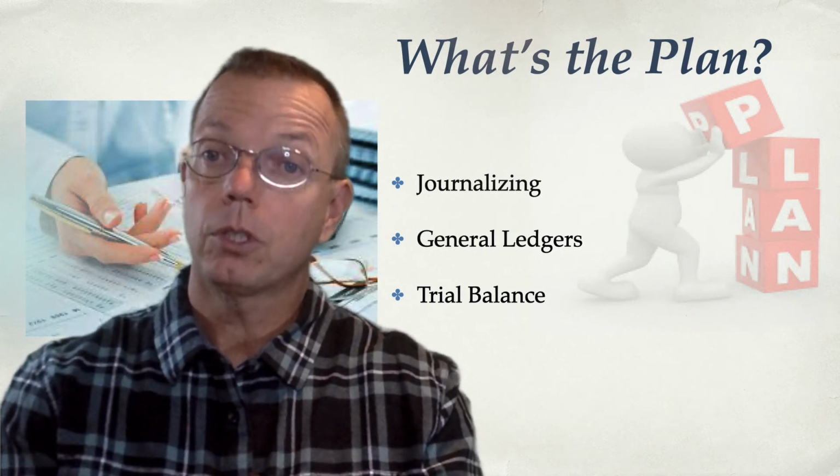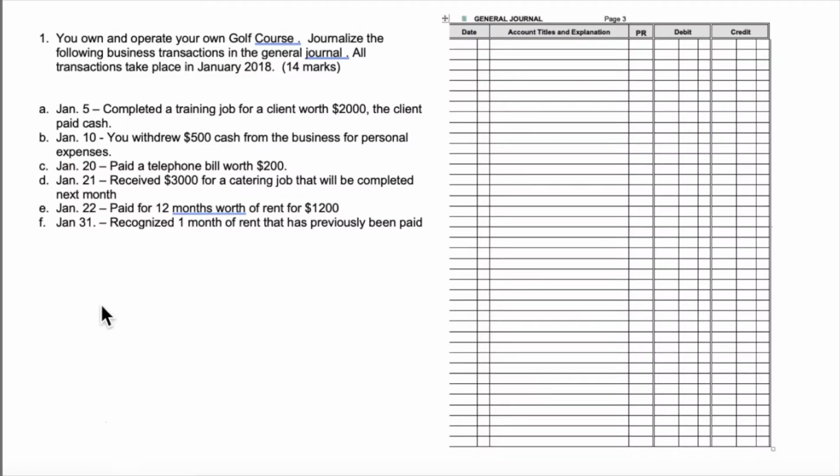All right, so let's get going. I'm going to do a general journal. So this is what a normal form looks like. And here are some transactions that we've been given. And keep in mind, this is something that you would never get. This is where you would naturally be logging it, right? You wouldn't have a piece of paper listing everything that needs to be entered in the general journal. Maybe you have some side notes or something like that. But this is where you would normally log it.